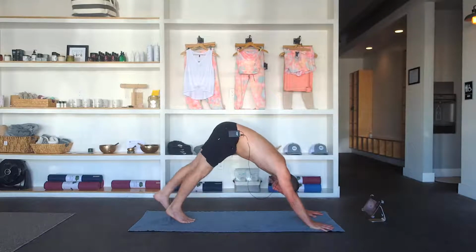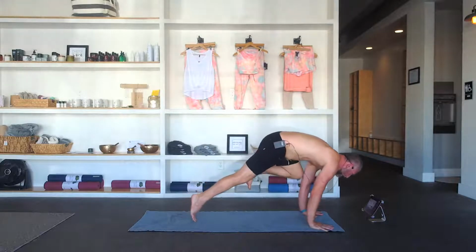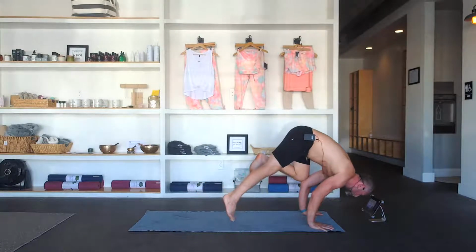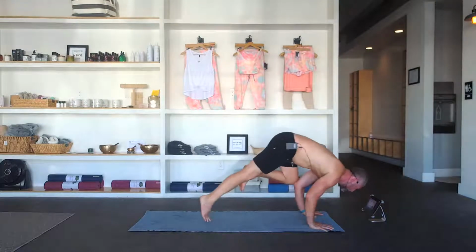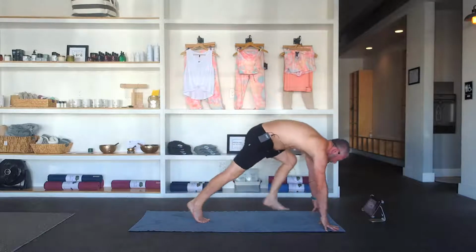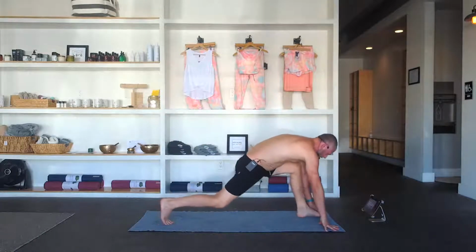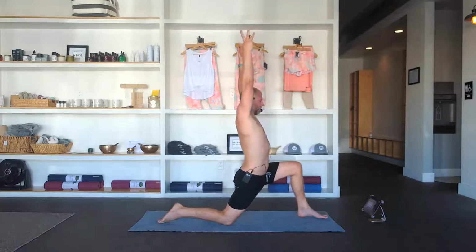Float your left leg up, left knee above your left elbow, you can hold it. Or you can stick it, play, lift your back foot off the ground. Put your right foot down, inhale, kick back, press the ground away. Big step, left foot all the way through. Right knee softens down. Untuck the toes, inhale, arms up.